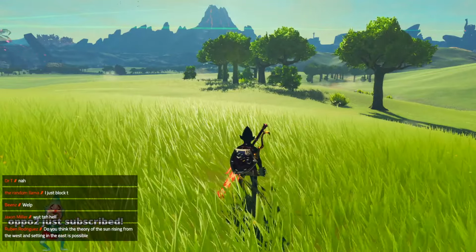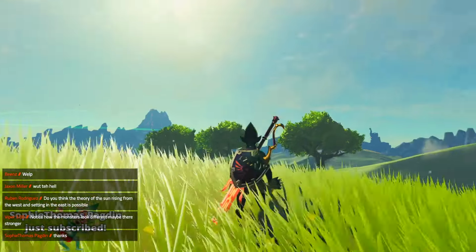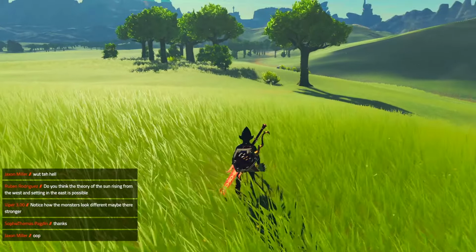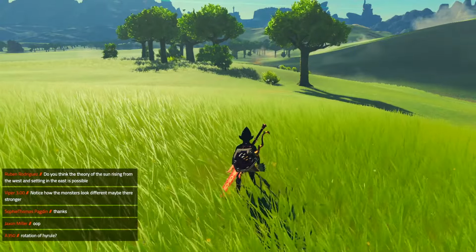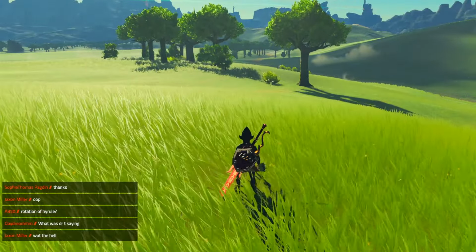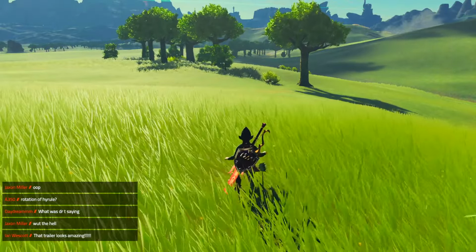Maybe the sun shifted due to some Ganon effery. Yeah, I think so. Maybe that could be the case. A lot of people are claiming time travel, or this is a different version of Hyrule. I'm thinking that the developers just decided, oh, well, we want a different look, so let's make the sun set in a different area. It could be that it's just a different time of the year. You know, Hyrule probably has seasons.